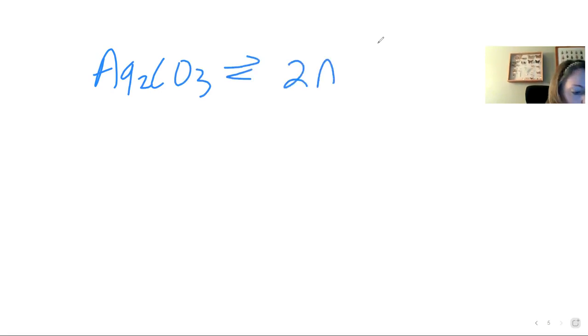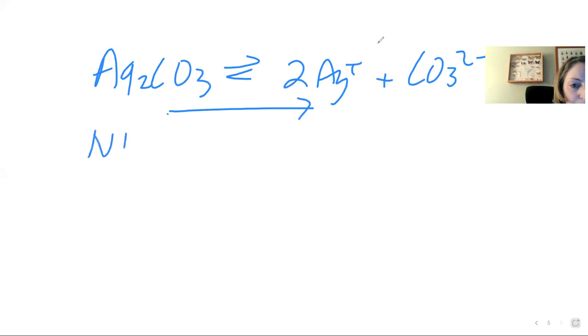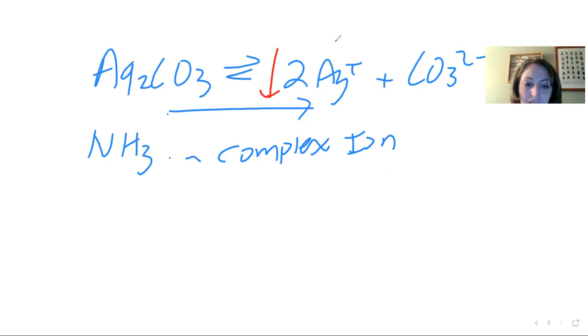Okay, so for number 1, it just asked what factors would increase the solubility. So it's basically which ones would cause a shift in the forward direction. Of course, the answers are 1 and 3. Addition of NH3, like we talked about just a minute ago, is going to do the complex ion formation. That's going to cause the silver ions to go down because the Ag plus is going to bind with the NH3 in complex ion formation. It's going to make it shift forward. So complex ion formation is a factor that's going to make precipitates go away. It's going to increase the solubility of a precipitate.